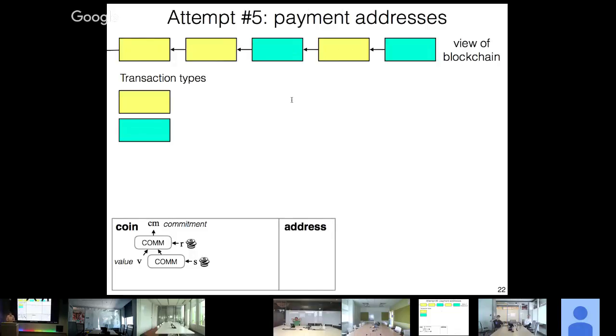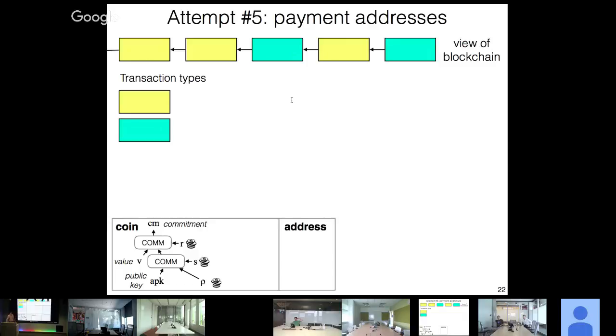Let's introduce payment addresses. If I introduce payment addresses, that's again more data structures, right? So I'm going to leave my coin almost the same, but now I want to tell you what an address is. Okay, an address is going to be very simple. First, there's going to be some public key that denotes ownership of the coin that you will just plug in here. Before there was nothing, there was no notion of ownership. Now when you create a coin commitment, you throw in there also a public key.